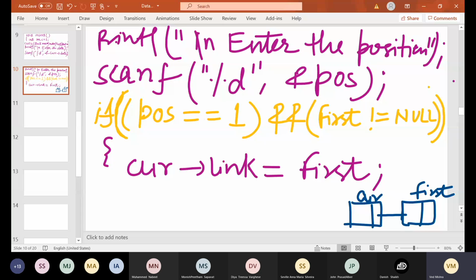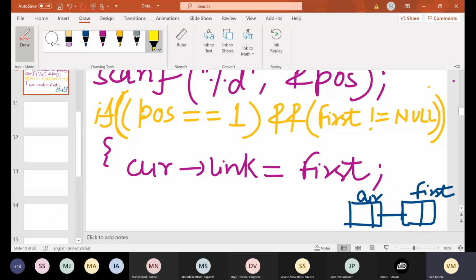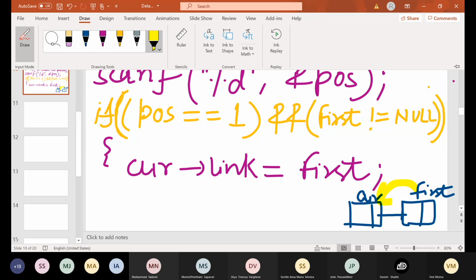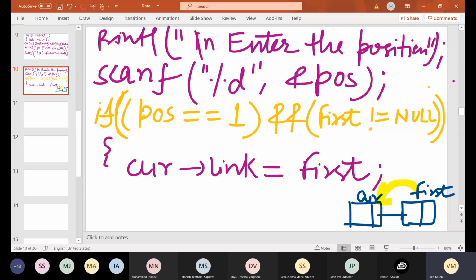First will be current. So what should you write here? Because you will have to define which one is the first in your list, updated first. So first will be new, first will be what? Current.